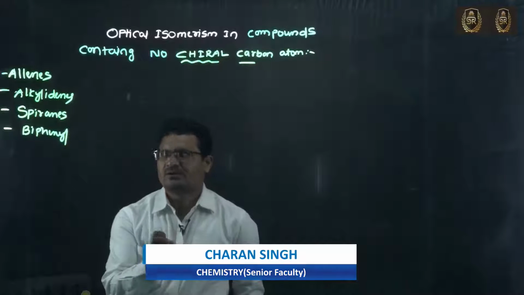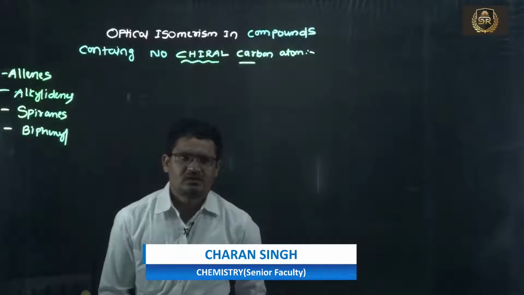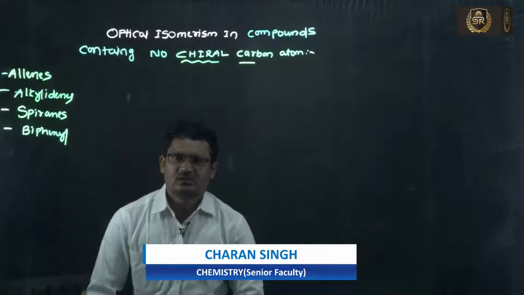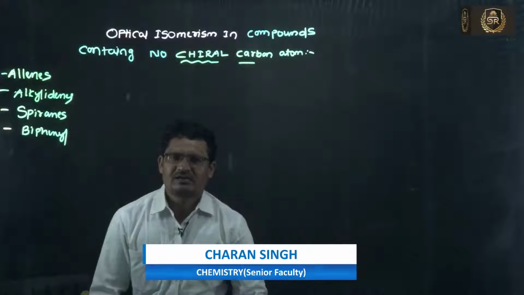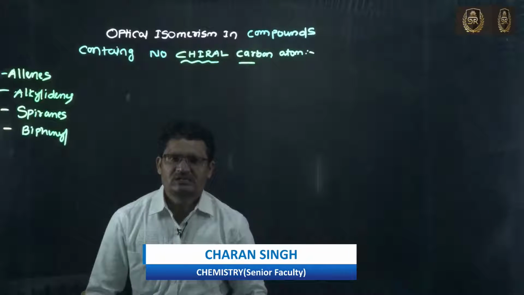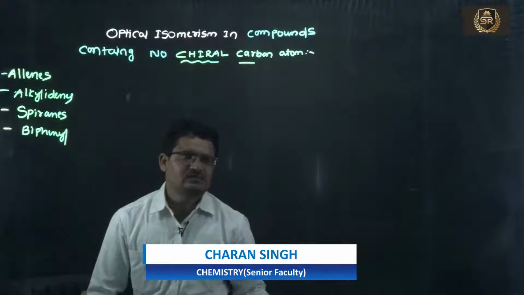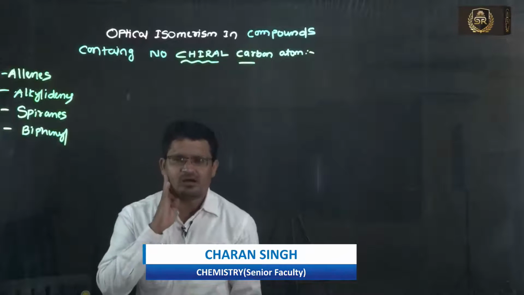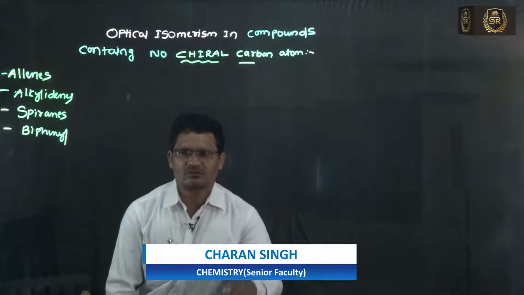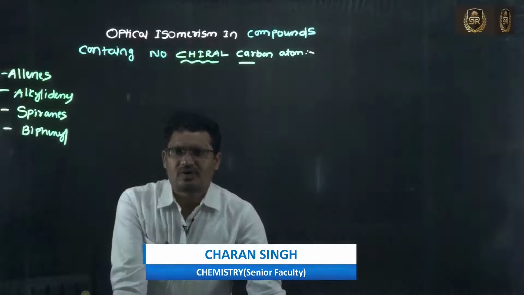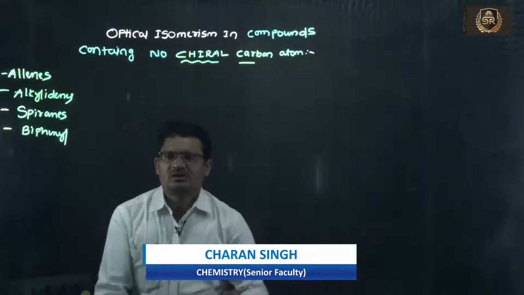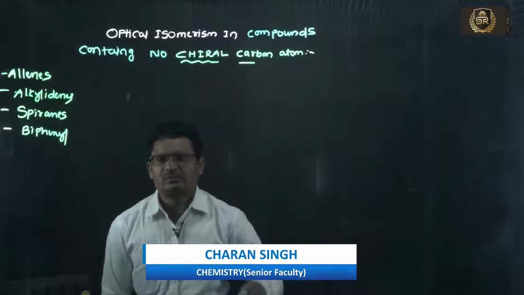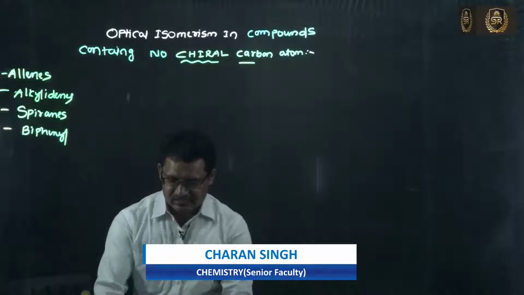Metamerism: compounds having the same molecular formula but different types of alkyl groups. Tautomerism contains two fundamental concepts. One, the compound should have at least one electron withdrawing group such as CO, NO2 and CN, and the compound should have at least one acidic hydrogen on alpha carbon, or one alpha hydrogen on an acidic carbon, for tautomerism to be formed. Next, quinonoid cannot be formed by tautomerism. We already discussed the best examples of how it forms.